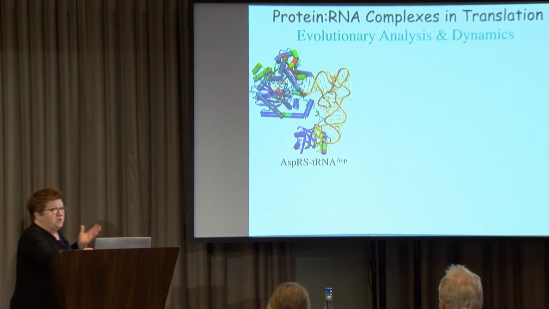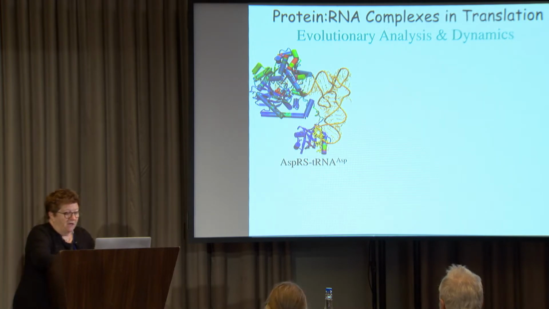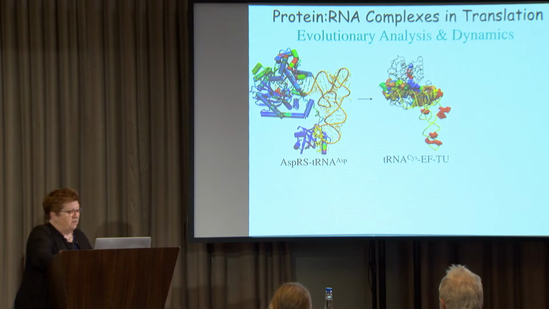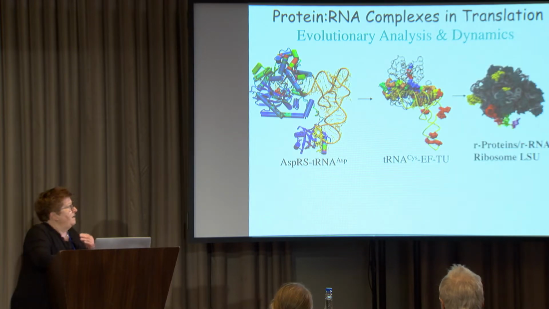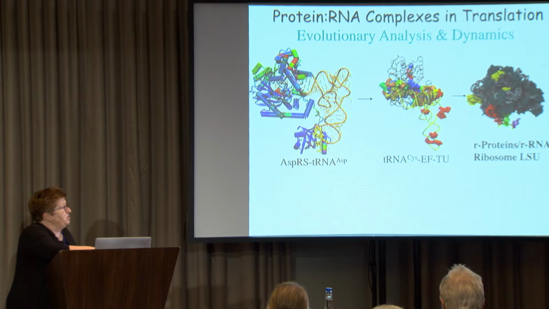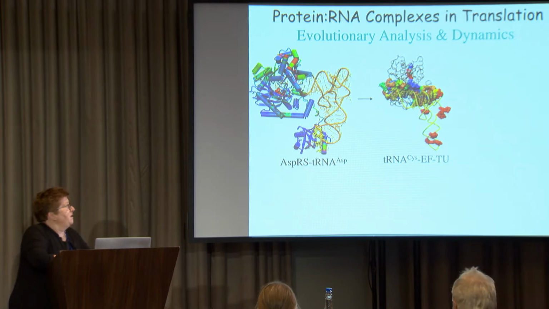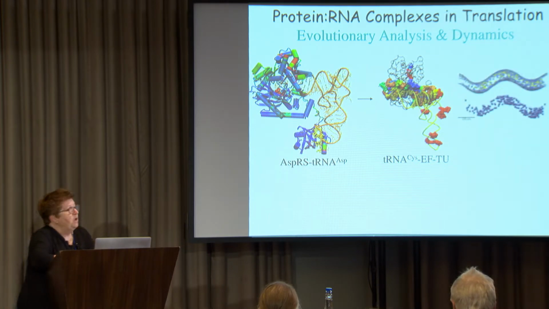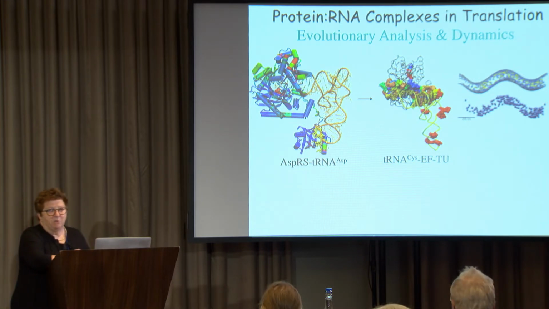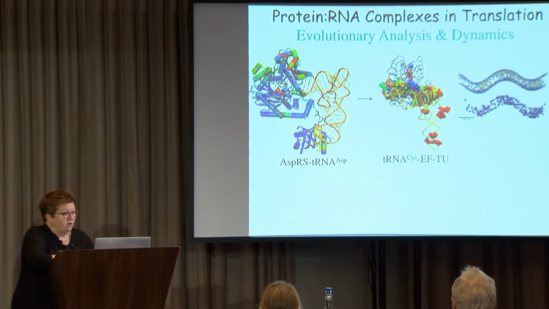Once it has the tRNA, what does it do? It reads the anticodon, and then it puts the aspartic acid here at the tip of the CCA end of the tRNA, and then it gets picked up by EF-Tu and taken to the ribosome. And now you can see it's reading the messenger, and there are already 3 of these on it. And of course, we've decreased in size. If you want to continue modeling translation, you have to realize that even in any small organism there are at least thousands of these ribosomes you have to consider. But we're going to concentrate on this first part.